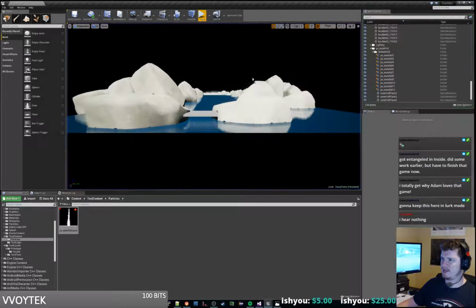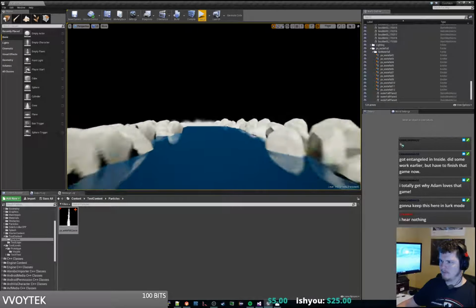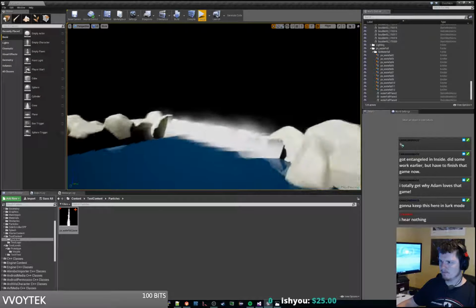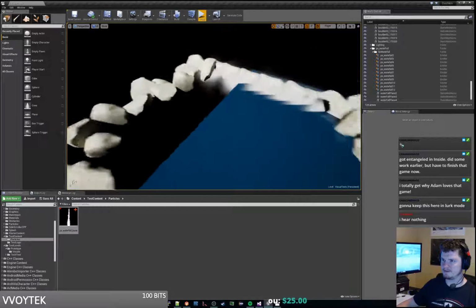Oh, that just looks bad. Basically, the mist is getting cut off by the water plane, and that looks really terrible.